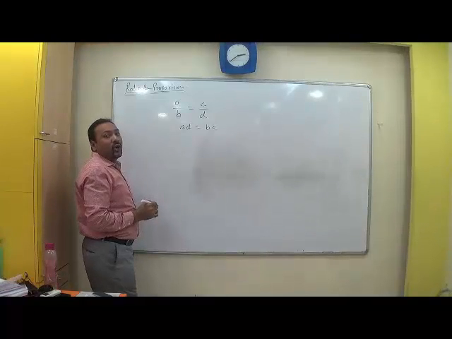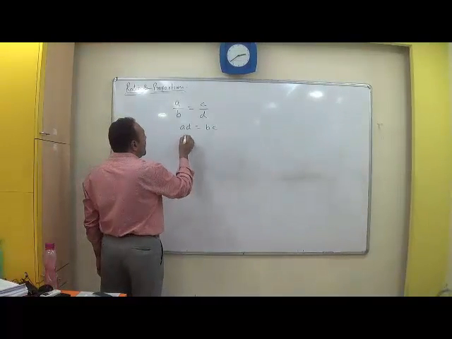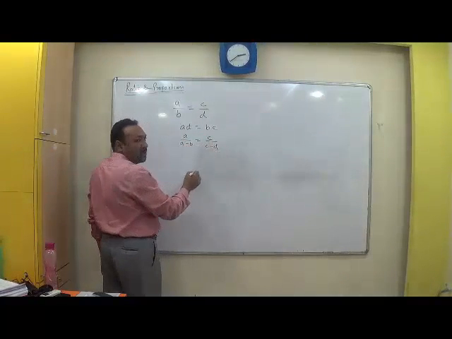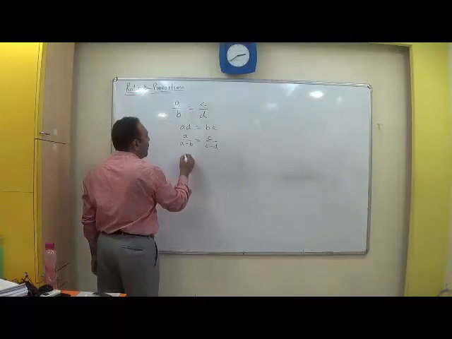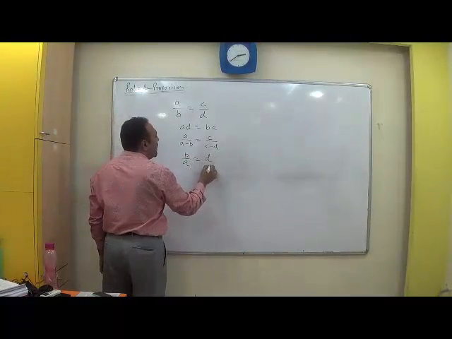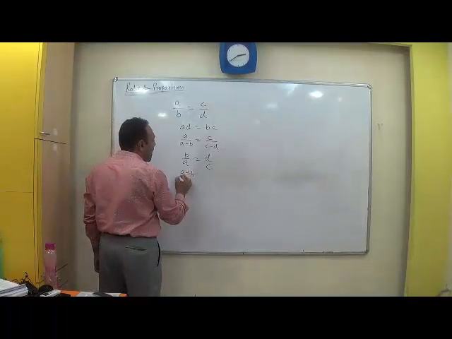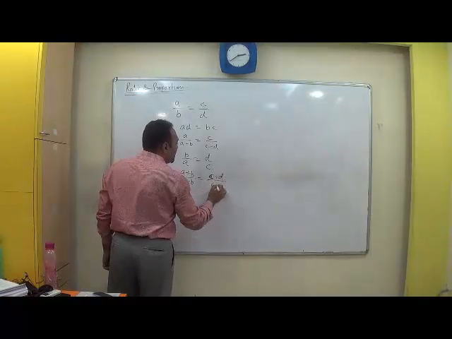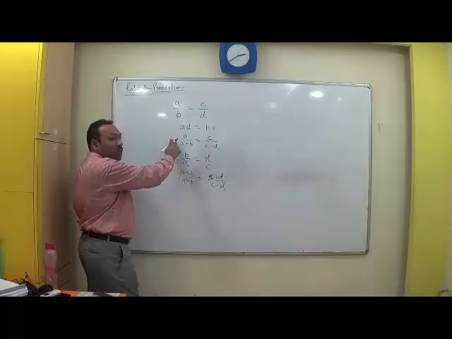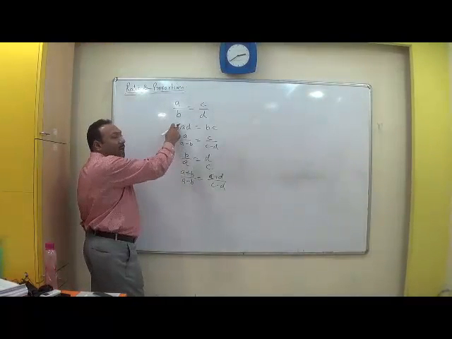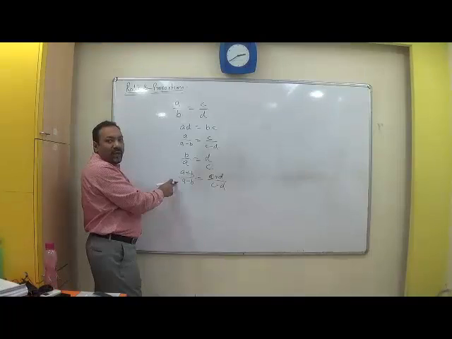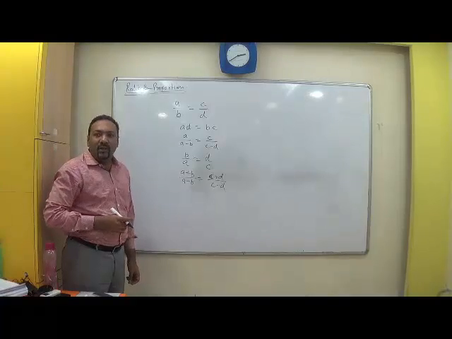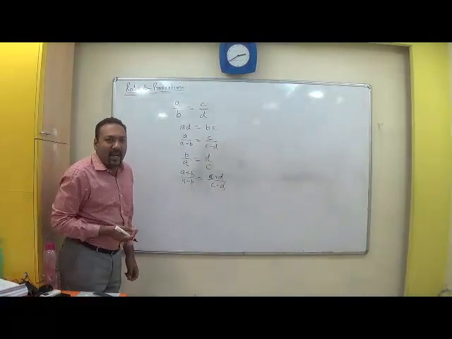Known as alternando. Then I can say A by A minus B is equal to C by C minus D. Or we can invert it. I can say B by A is equal to D by C. Or I can say A plus B by A minus B is equal to C plus D by C minus D. This is componendo, dividendo. Sorry, this is invertendo, alternando, componendo, dividendo. If I would have said A plus B by B is equal to C plus D by D. We read all these things in grade 10.